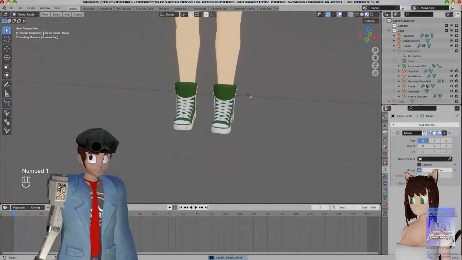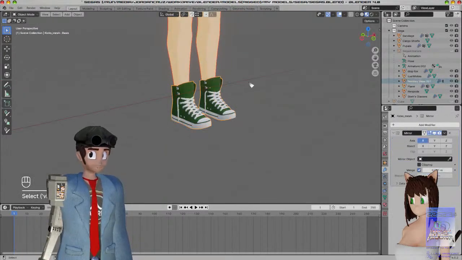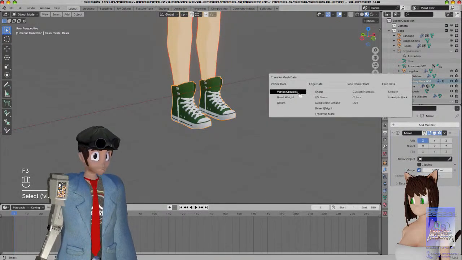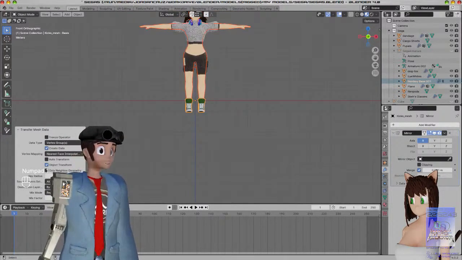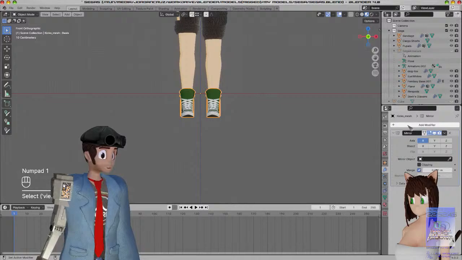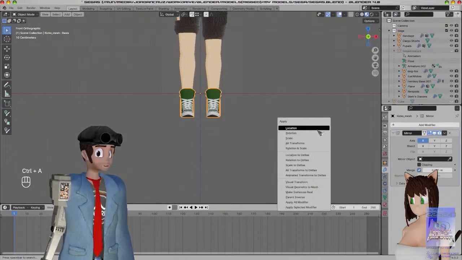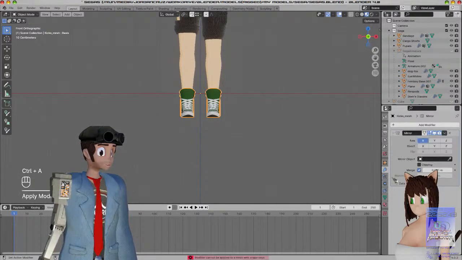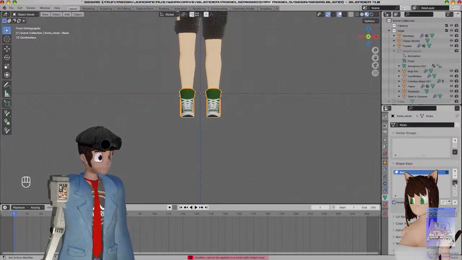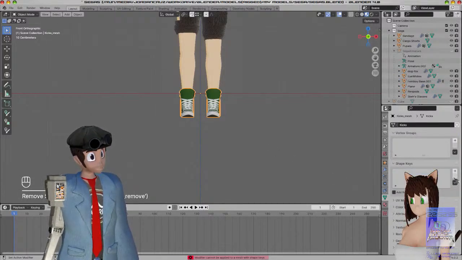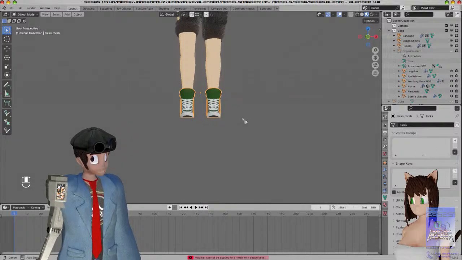Okay, good. Now let's do the same thing we did with the previous close. Mesh data transfer, vertex groups, nearest face interpolation on all layers. And I just realized that I have to apply the mirror modifier first. And this has shape keys? What? Okay.